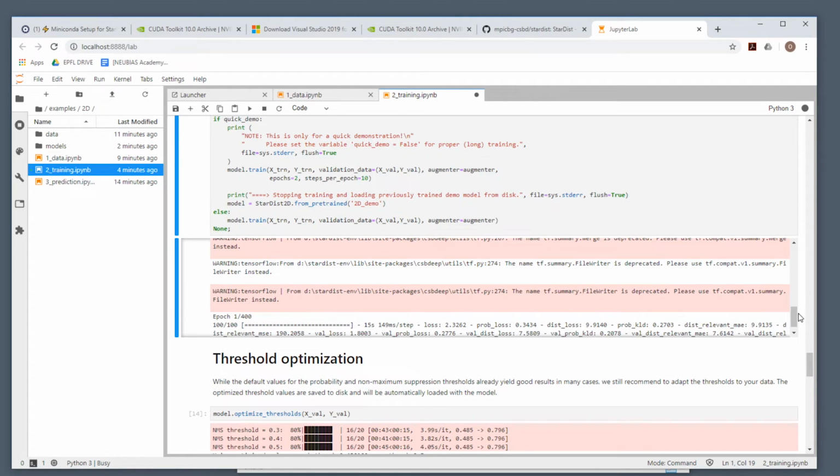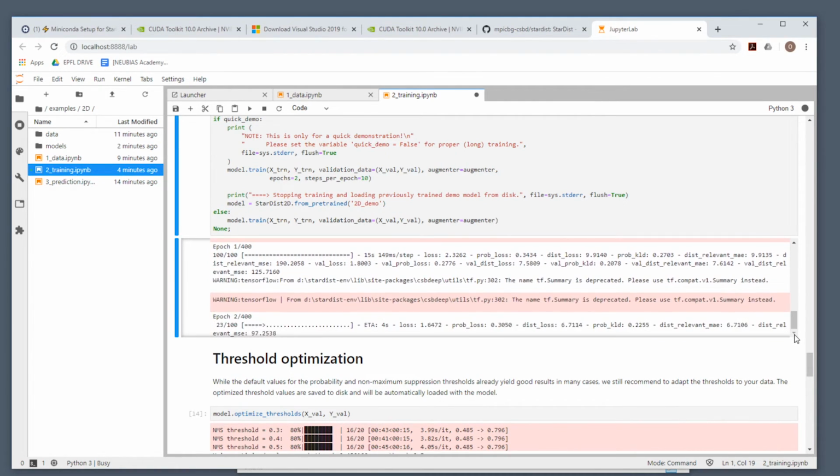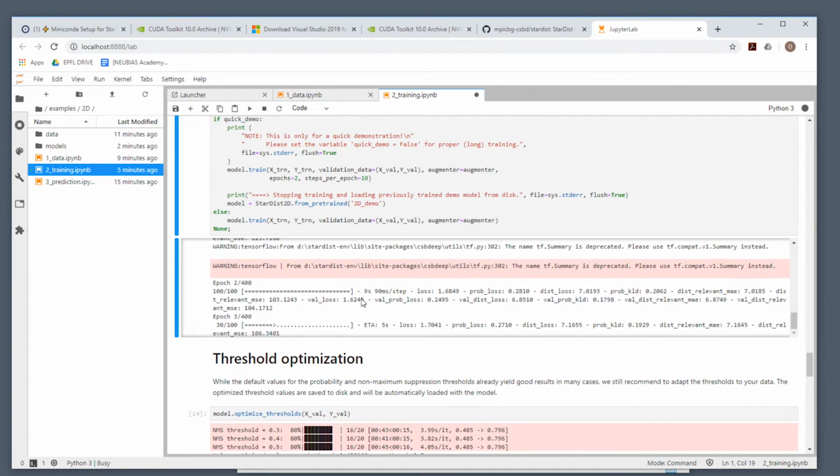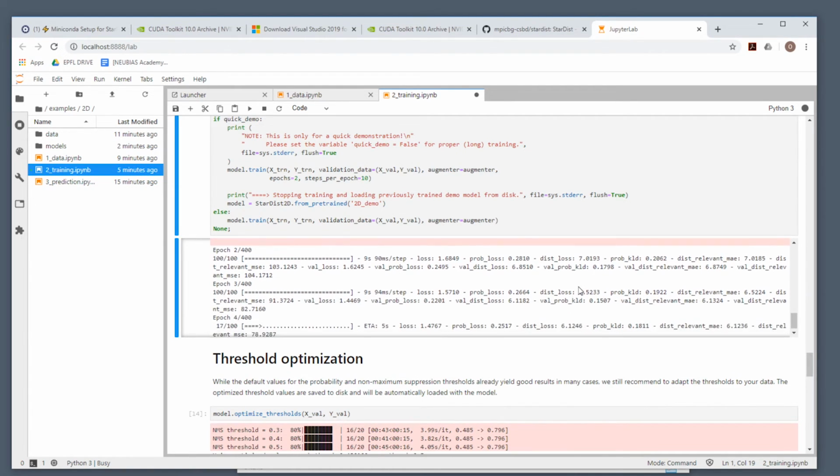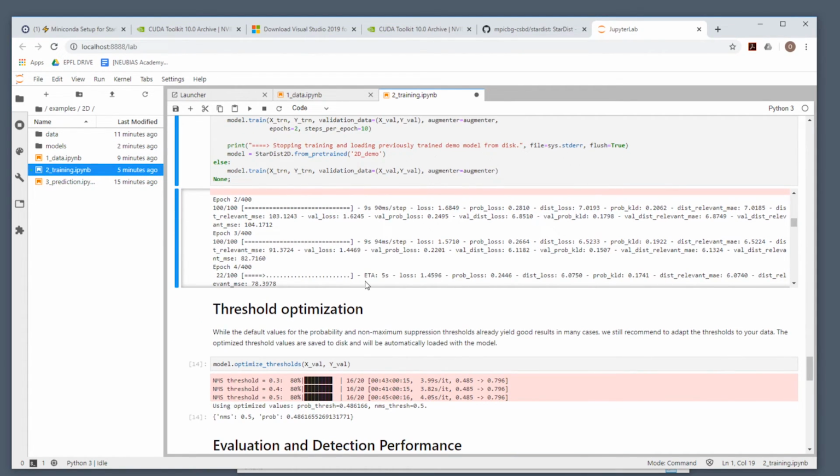Let's see on the second epoch. So we've gone from 35 seconds to 15 seconds. And for the second epoch, now that we're fully working, we are at 10 seconds. So for this data set, we've increased the speed for training by about a factor of 3. So quite worth it.